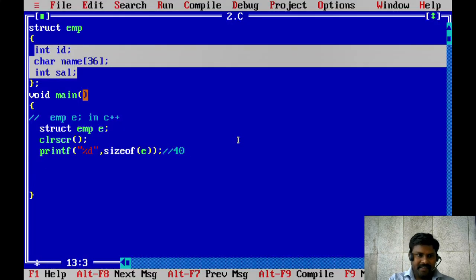Here I am printing the address with printf %u, comma address of e, and then %u, comma address of e.id.